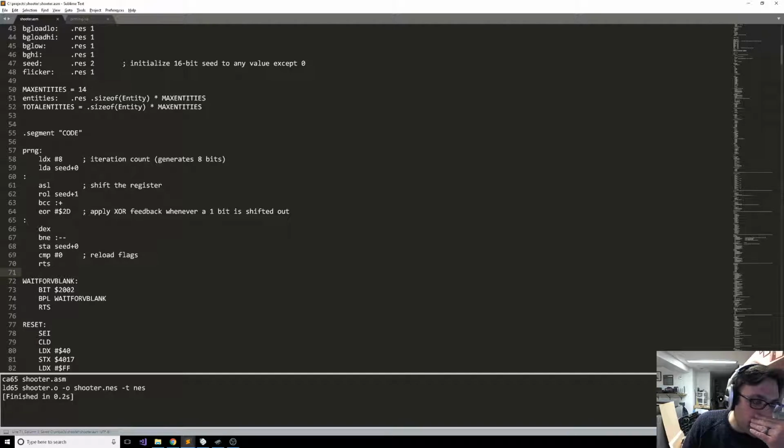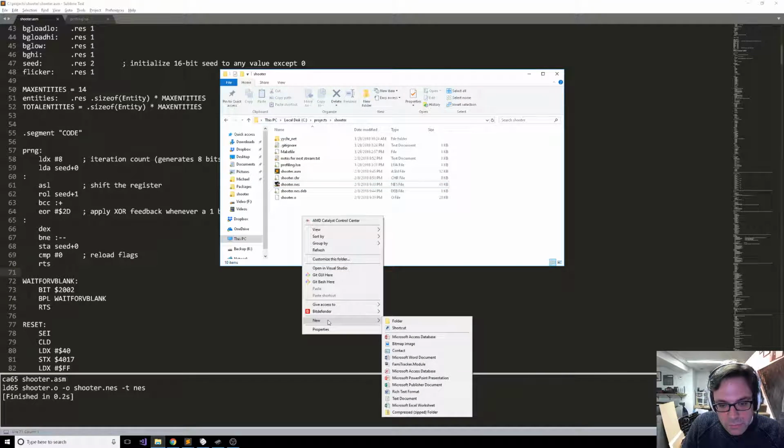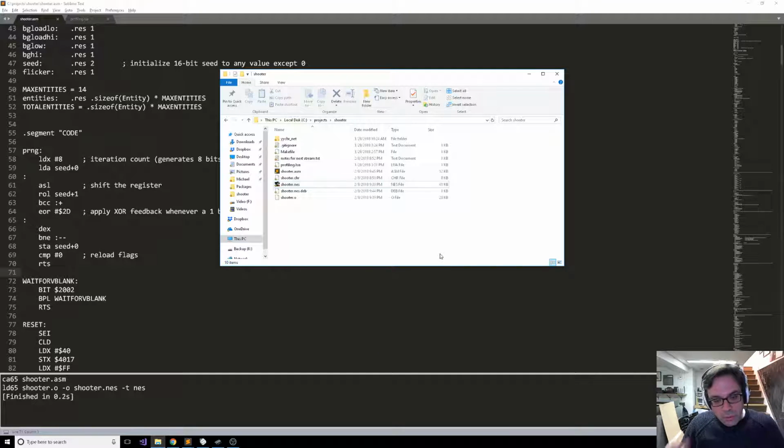So let's talk about collision detection and what that looks like. I'm going to step away from NES programming here for a second to show you an algorithm that allows you to do collision detection on very simple, well, it's going to be square shapes, just because it's a pretty basic algorithm.